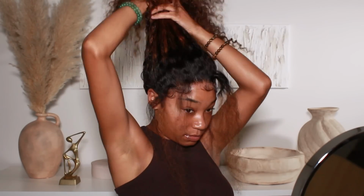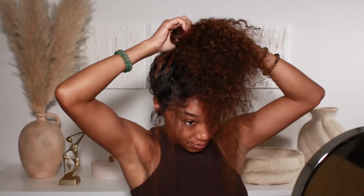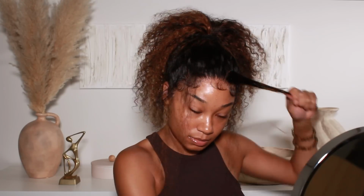But I loved the way that this messy bun looked. So I was like, let me just leave the footage in so you guys can see the little bangs in the front. It just looks so cute, especially with these highlights. So for this messy bun, I pulled a few pieces to the front to have as a bang type of situation. Then I pulled the rest of the hair into a high ponytail.